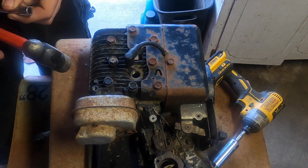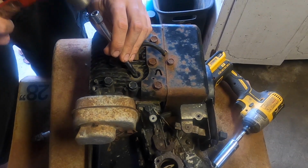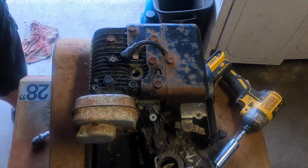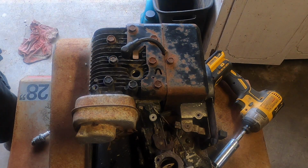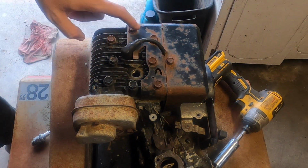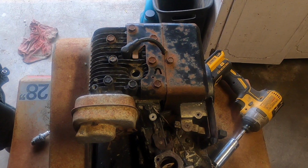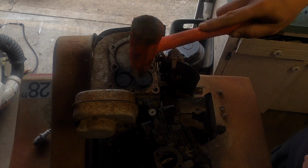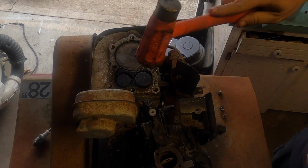So right now, the exhaust valve is open. And nothing. We're going to take off the head. So there's this screw right here, 2 on the side. The cover's going to come off, and then we'll take off each one of these. It's a 1/2 inch, and then the head should just come off, so I'll bring it back once it's off. Let's see here. It's going.